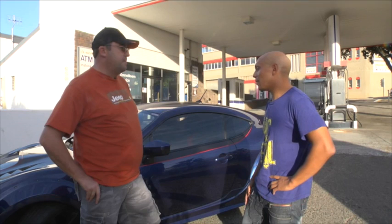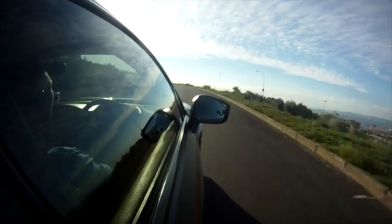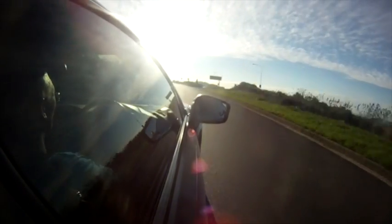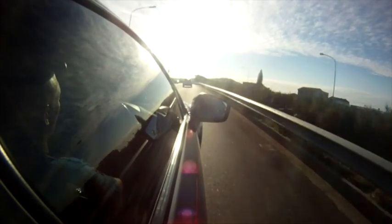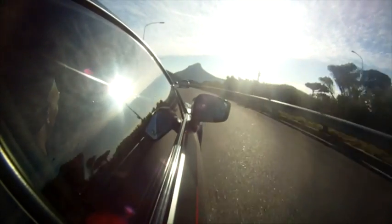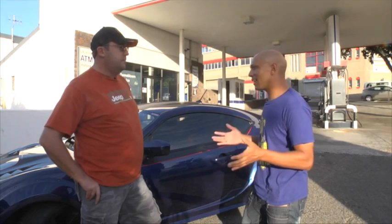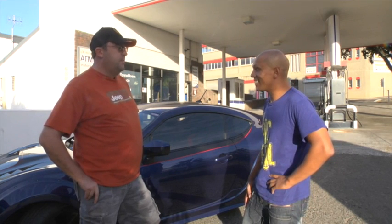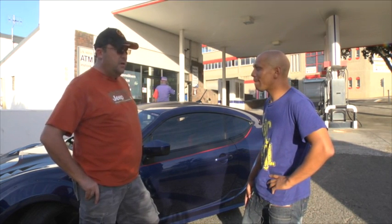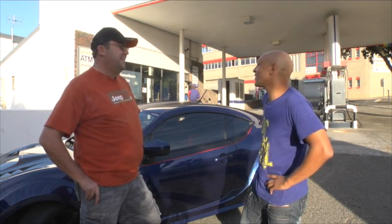No, that definitely helps. The BC coilovers, tell us a bit more about that. The BC is very much because you can have so many options to soft drop it or just make it hard and stiff. So on the track, just turn it up, it's hard. Out in the town like now, you just drop it to soft, which is still a bit stiff, but okay. I must say, when I took the car fast, it felt a little bit too soft for my liking. But obviously we're not on a track yet. And as you say, it's got how many settings? 70 settings. I ran it two weeks on about 50 in between, but it's just too hard. Your kidneys are going to take a bit of a pounding.